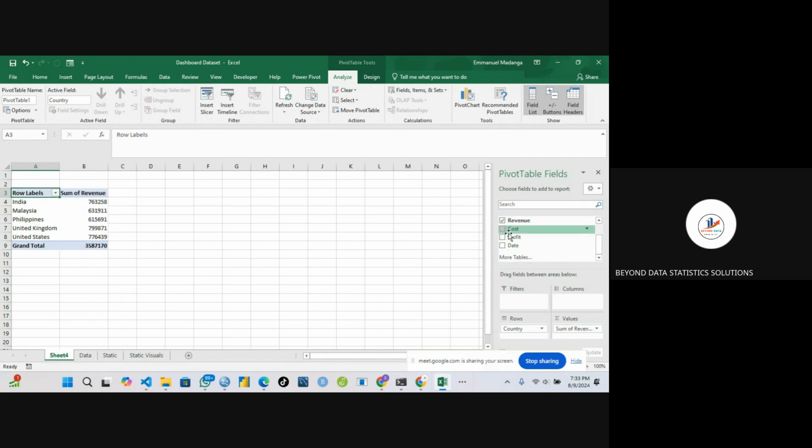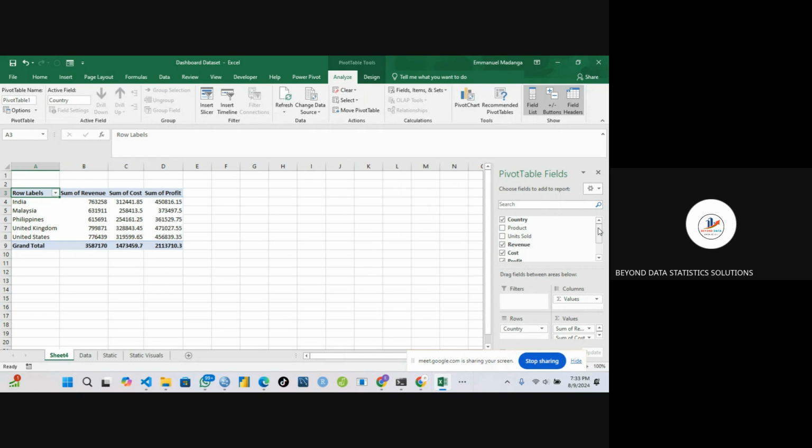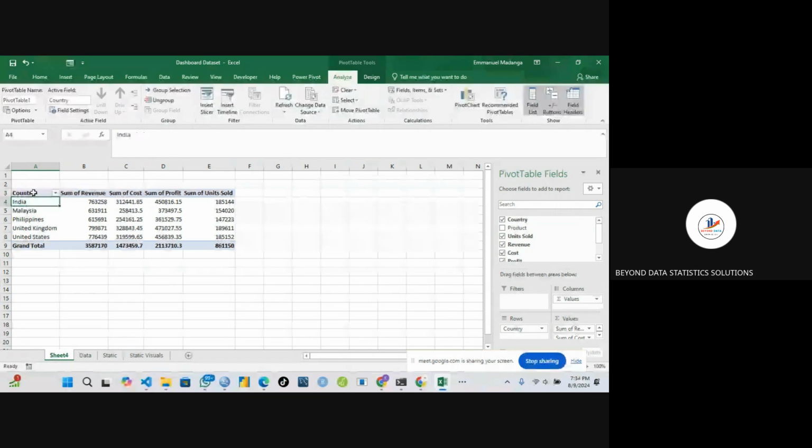And again, I take cost to values to have the same thing we had before. Profit to values also. And then I can have units sold also to values. The same chart we had, but now you see, we are using a pivot table to generate this the fastest way. Country is in the row labels.